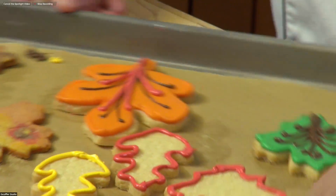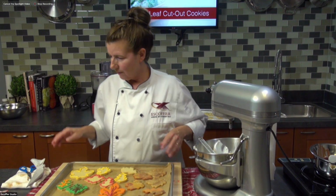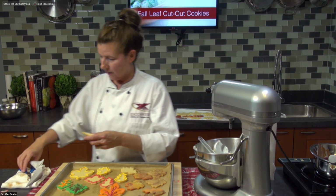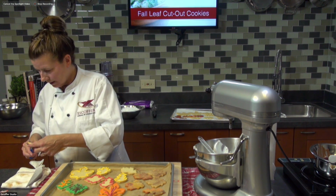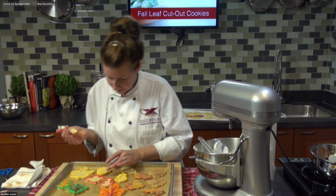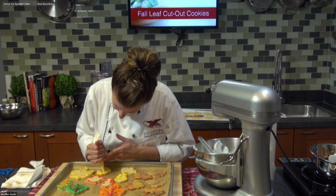What we're going to do is turn these around so we don't have to move our cookies. And we have a nice variety. So we're going to do the flood on the yellow. I'm just going to open up my end a little bit more. These are already starting to set a little bit, and it's going to hold that icing.